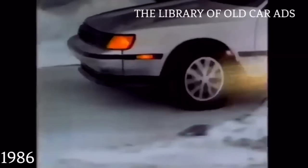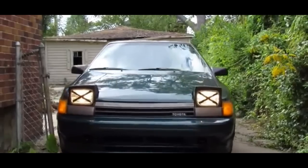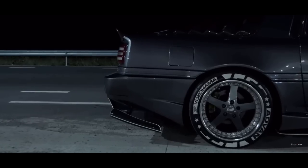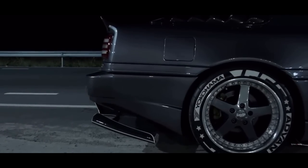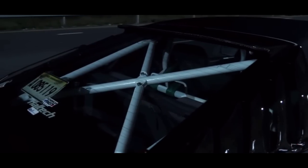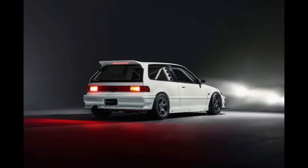Sadly, in August of 1985, the Celica was changed completely. The fourth generation Celica came out and was now completely different. They dropped the Celica Supra from the lineup and instead made the Supra its own thing, which went on to become a legend. But due to that, the Celica would suffer. Toyota now had their high-horsepower rear-wheel-drive GT car — the Supra — and the Celica would be turned into a car to target Honda's reign on the front-wheel-drive lightweight sports car market, meaning there was going to be no more rear-wheel-drive Celica.